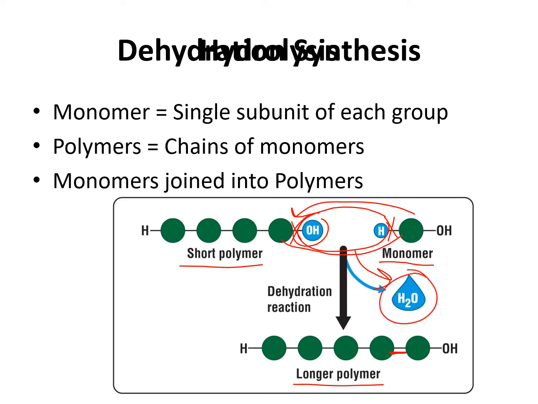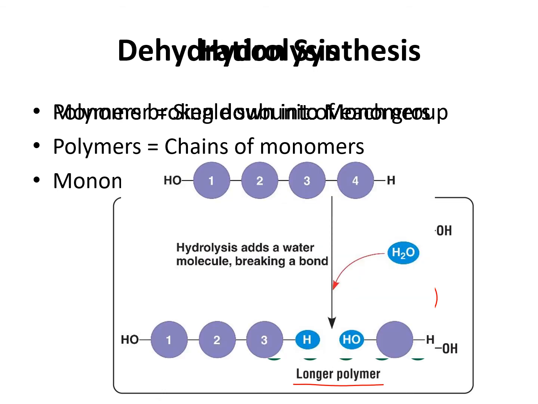The opposite of dehydration synthesis is hydrolysis. And hydrolysis is the process where polymers are broken down into monomers. So when you take a larger molecule and you are breaking off those subunits. This is an example of a hydrolytic reaction. So here's your larger molecule, and the process is going to involve breaking off this last subunit. In order to do that, you need to break this covalent bond. So you break the covalent bond, and then you will need atoms to fill up that space. So the atoms that are available will come from water.